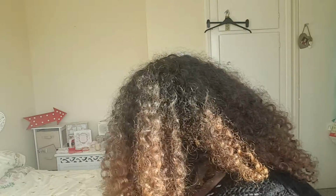And also, this is a crossover into the next question, but this has to be one of the most beautiful eyeshadows I've ever had in my life. It is from Makeup Revolution, and it is their rose gold. It's a foiled shadow, and it is just incredible. It reminds me of the Colourpop shadows. It's that sort of texture. I'm going to put it on this hand because it blows my mind every time. So this is the foiled shadow in rose gold.